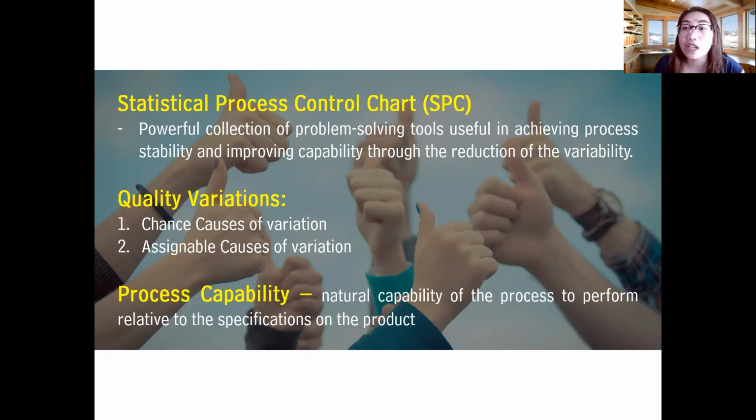Now there are two types of variations. We have the chance causes and the assignable causes. When we say chance causes, meaning the variation is not intentional. How do we say that in English? It's out of your control. Ma'am Lori may correct me if I'm wrong, because sometimes I get confused with the two. But the difference of the two is that chance causes are not intentional. It's really the environment, for example, or the nature of the ingredient itself that made it not fit the quality being prescribed.